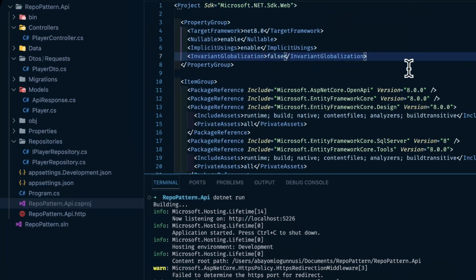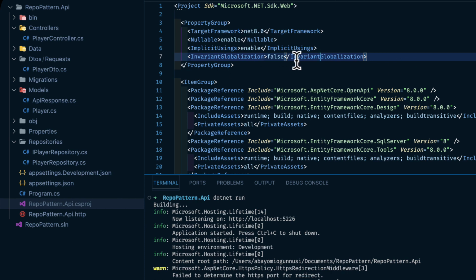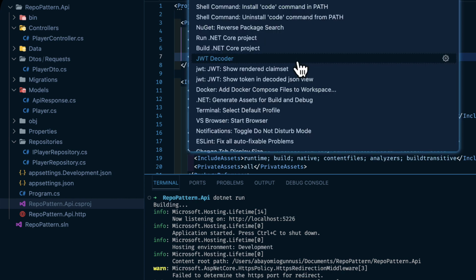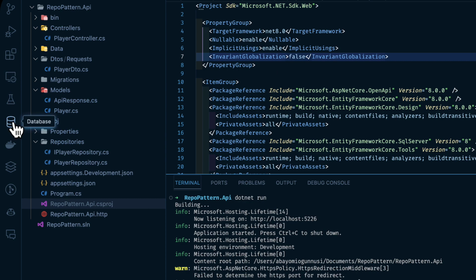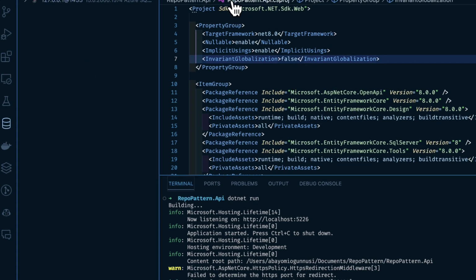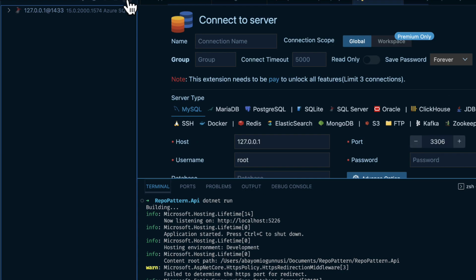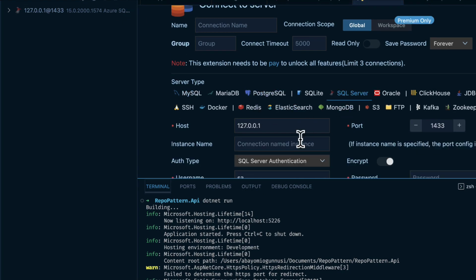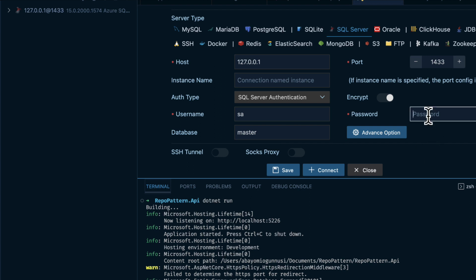Just to confirm the player created in our database, I'll hit Ctrl+Shift+P, go to this extension. Let's create. Let's add a new SQL Server. I had my password here.